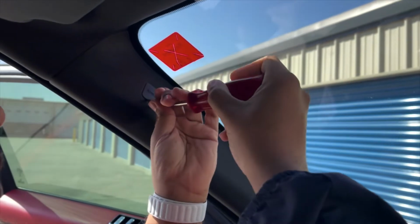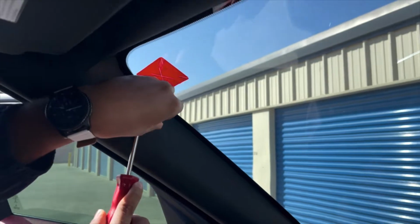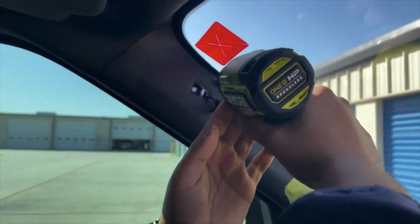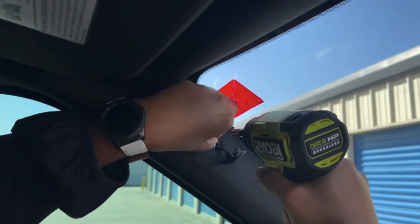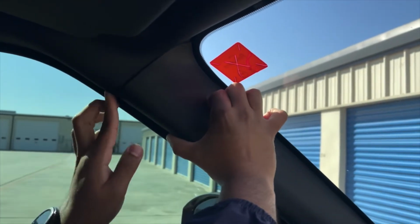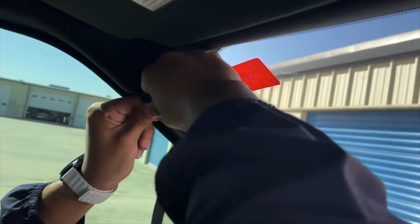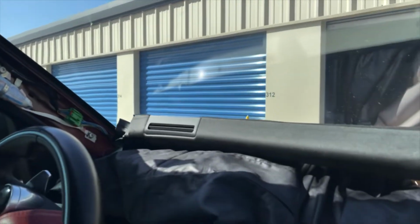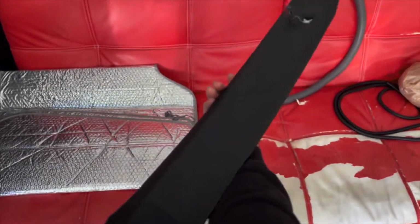We are taking an A-pillar out of the Range Rover, so you get our little pry tool. You kind of pry underneath this. We'll take off the little airbag cap, and from there there's a bolt. I got an 8mm socket on it. After removing the airbag cap, you just take out the bolt, and from there you should be able to go ahead and remove the A-pillar. Get your fingers in, pry it in the back, and just pull these clips. And then you pull up, that's done. Here's the pillar, there's a clip, and there's a bolt that goes right into it.